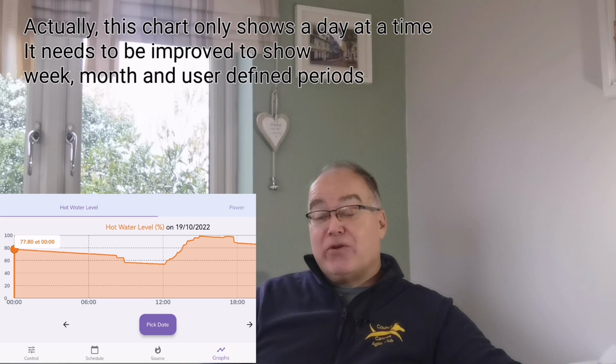Now, seeing this information is great because we want information, we want more data, but practically it's really helpful because each time you do something with your hot water, whether it's me having a shower, our daughter having a bath, me doing the washing up, if those things are done separately, I can see exactly what percentage of the tank has been used for that task. So it helps you be more economical.